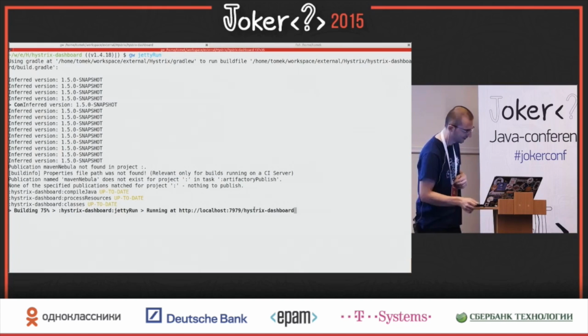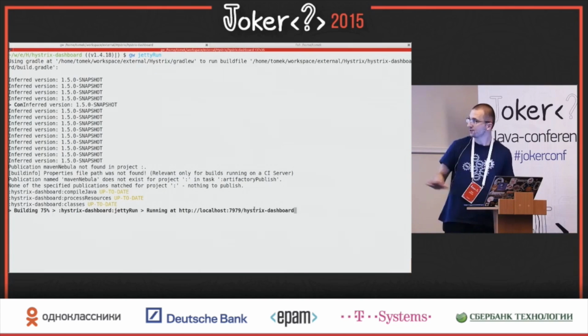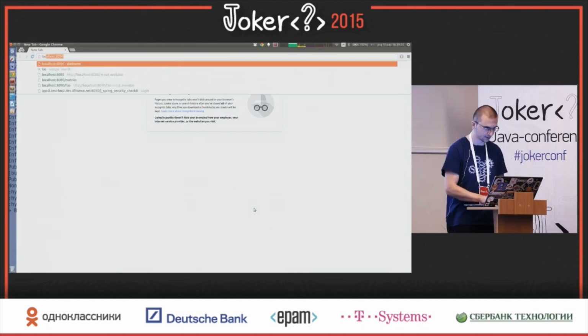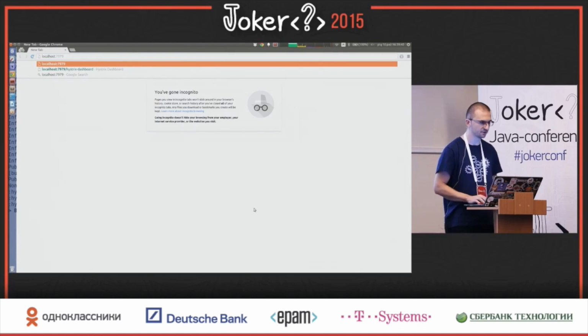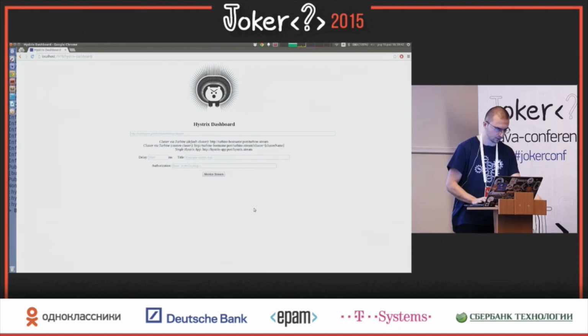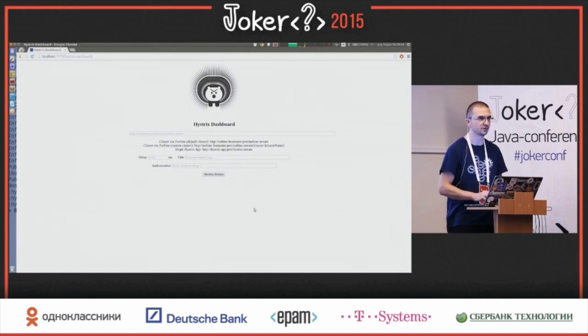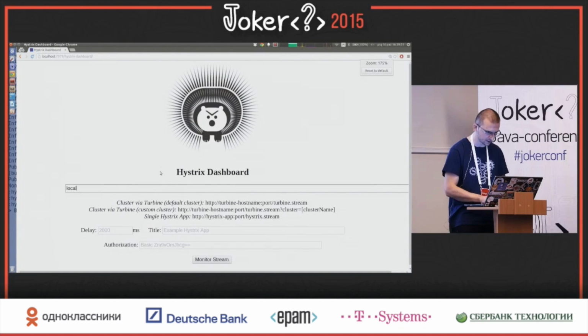Okay, cool. So the dashboard is here. Let me just quickly start it. It's localhost 7979. It's an entirely different application from the one we were trying a moment ago. This is how it looks. It's provided for you, so you can tinker with it and do whatever you want. So now I'm pasting the address of my application. I think I need http://localhost:8080/hystrix.stream. This is the address that was vomiting JSON just a second before.